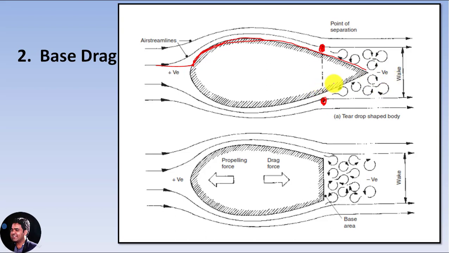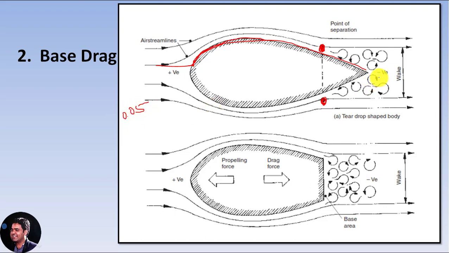In the case of a teardrop shape, the area in which the vortices are produced is quite small compared to other shapes. This is the reason why the drag coefficient in this case is least. We have seen that it is 0.05.